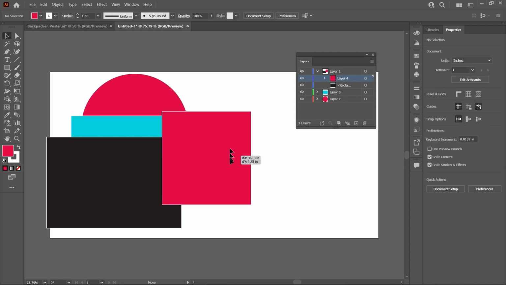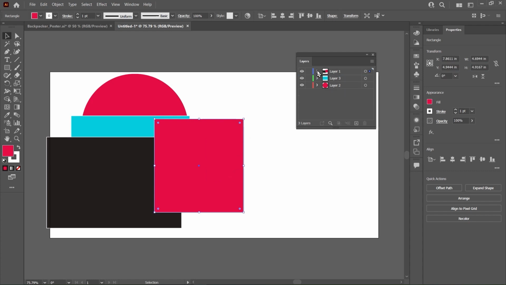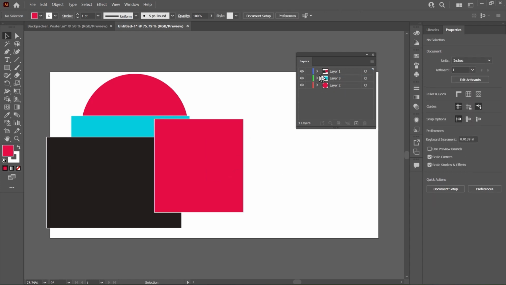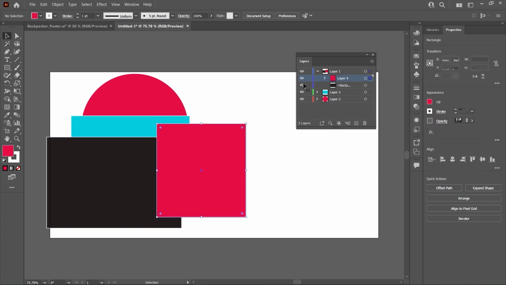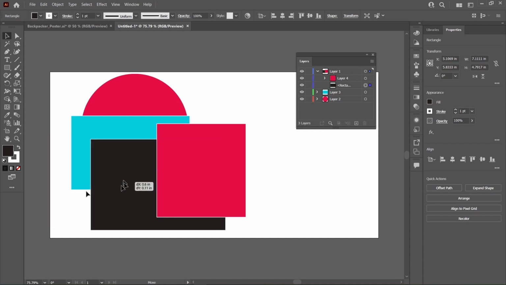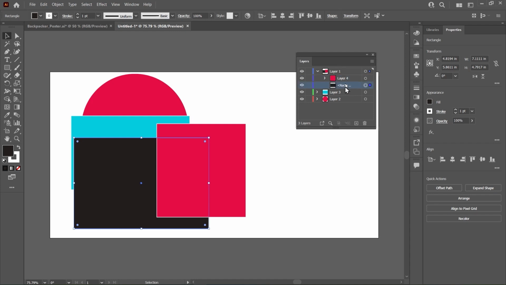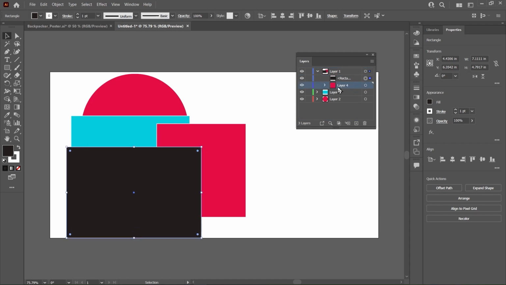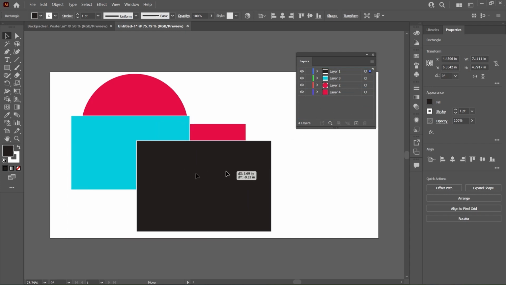And here, you can see they are in the same layer, but this item object is on top, that's why we can see this black rectangle on the back. If I want this rectangle in front, okay, we can just move it here. You can also just click the sublayer and move it out onto the main layer. This is super easy to do.